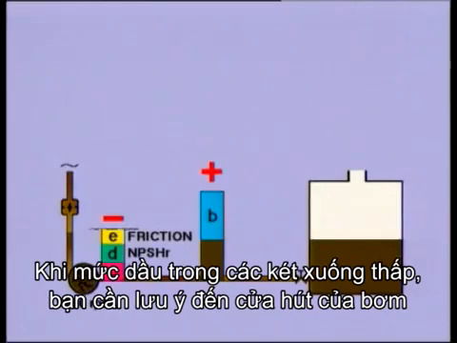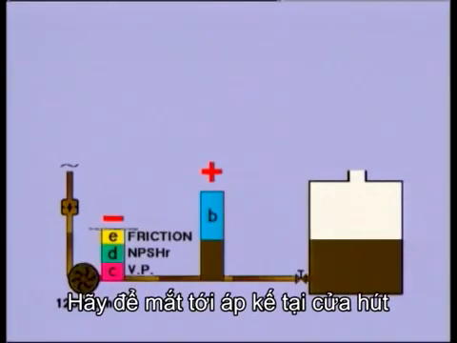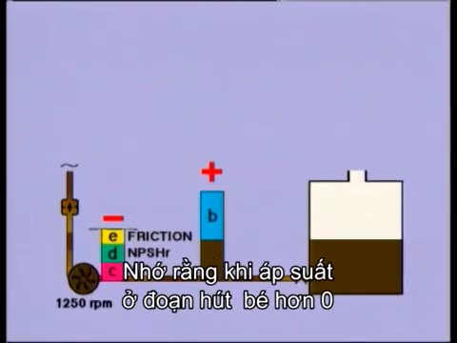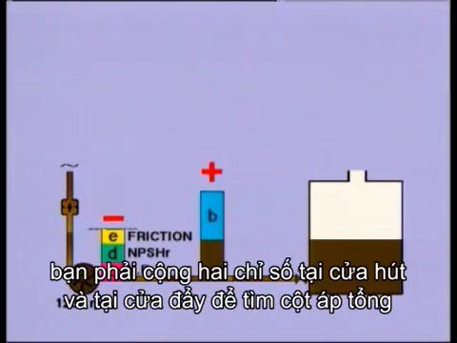With lower levels in the tanks, the suction sides of the pumps need your attention. Keep an eye on the suction side manometers. Pressures will drop with the levels in the tanks. Remember, when the pressure at the suction side is below zero, you must add the readings of the suction and pressure sides to find the head.